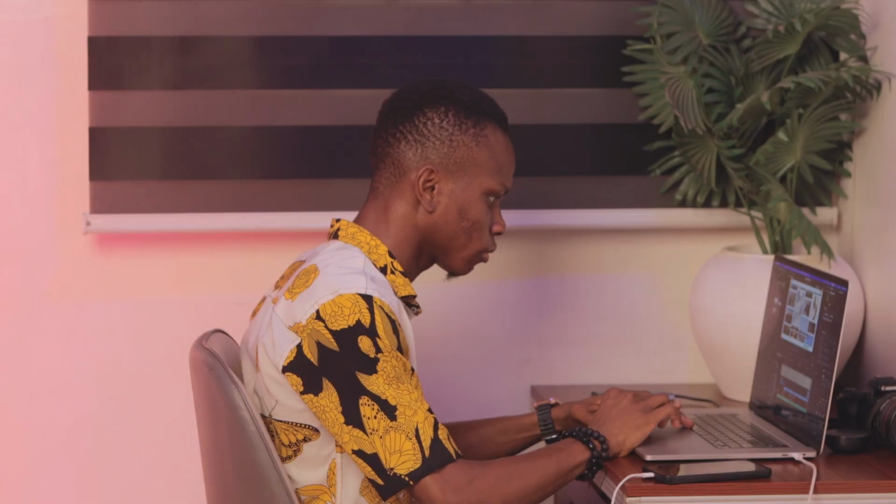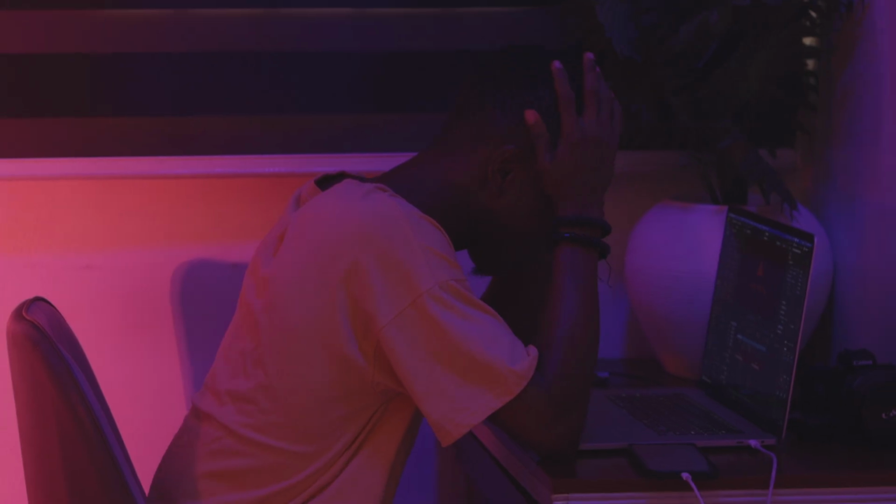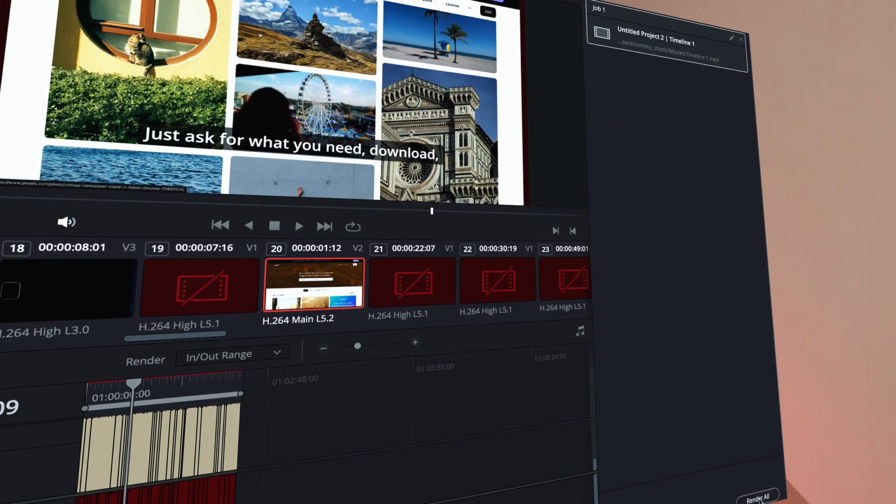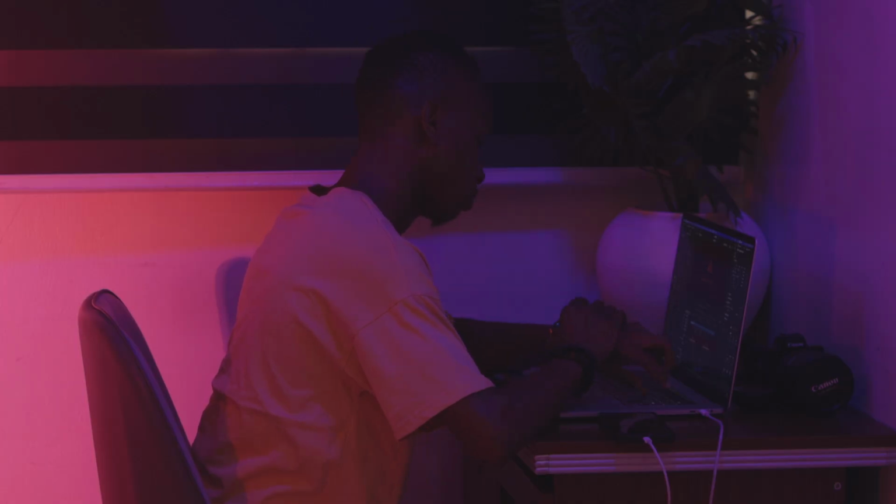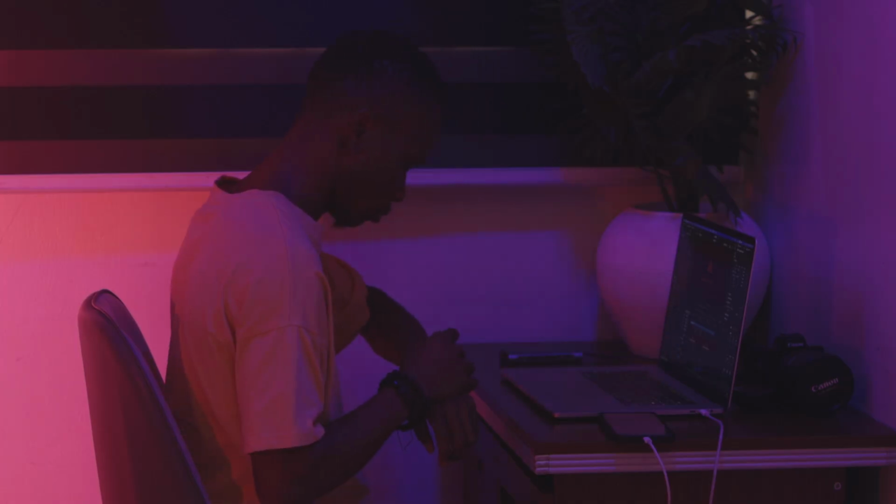Many editors struggle with slow performance when working with large video files, leading to frustrating editing experiences. This can be true when dealing with 4K footage or high-resolution images. You might have experienced the frustration of waiting for your video to render, only to be left with a slow and choppy playback. It's even worse when you are working on a project with a tight deadline. You need to be able to work efficiently, but those massive files are holding you back.